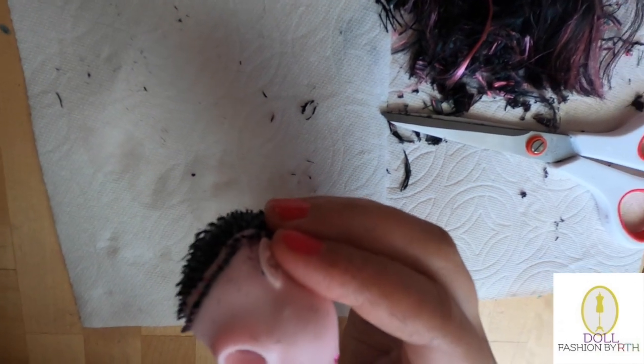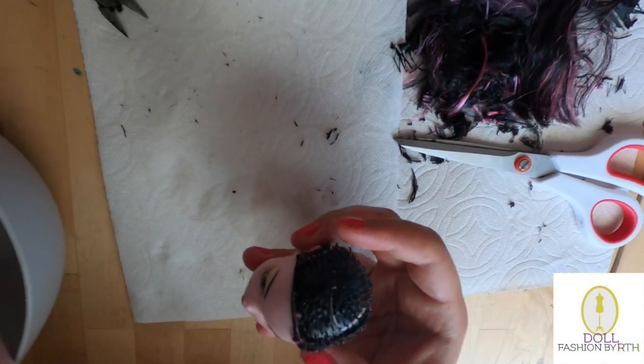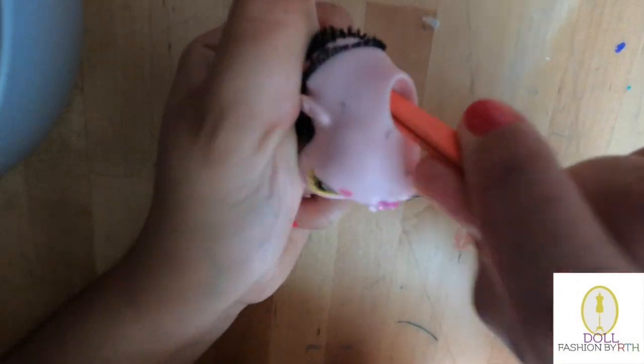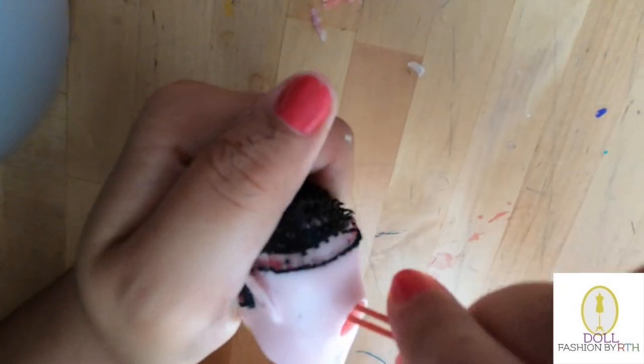So what we're gonna do now is we're just gonna leave her head in some hot water again so that it's easier to take the hair and the glue out. Okay, so now you have to take out the glue. I think I got a good piece right here. Let me pull. Okay, yeah, there you go, there's some glue. There's some more right there, I see it. My tweezers aren't very small, so it's gonna take a second.